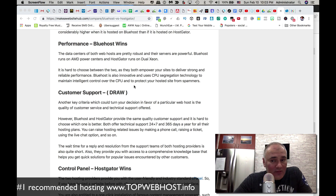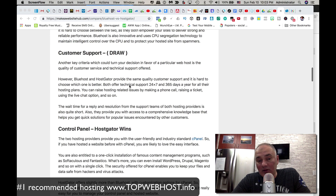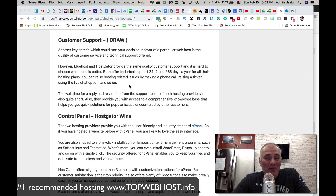I always call or do online chat if I have a question — whether it's WordPress-related, about plugins, or a specific application install. On control panel, HostGator wins according to this review, though both provide cPanel, which is the standard interface where you navigate files, upload files, install plugins, manage users, and so on.